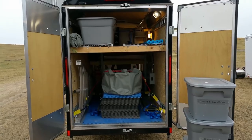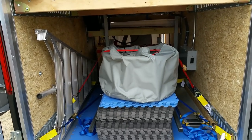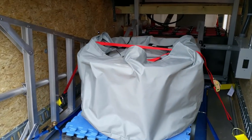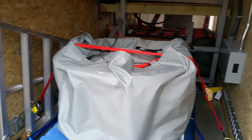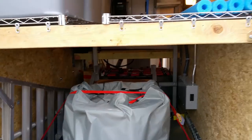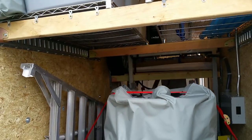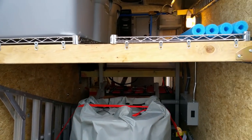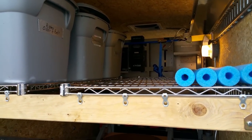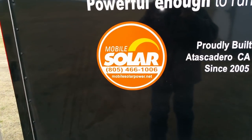This is the back side of the trailer. He wanted to maximize his storage — he has some very expensive telescope equipment. Right here is one he definitely does not want to get damaged; that's an $8,000 unit, so he wanted to protect it. We built this racking system — he devised the idea and I helped him install it — so he can move and adjust it to his needs. That maximizes his storage in the back and gives it a dual purpose. If you ever need one of these trailers, you can go to mobilesolar.net.